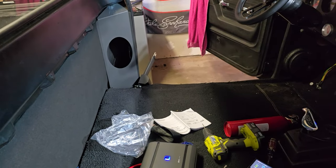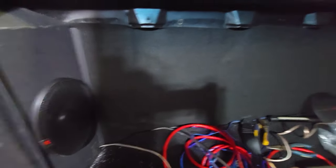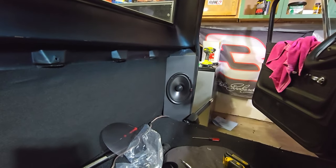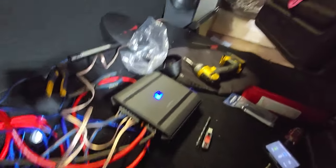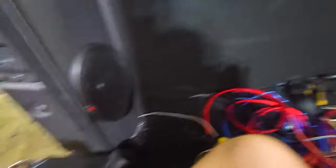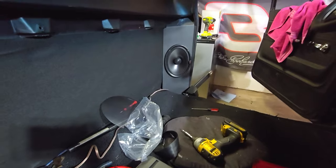I'm going to get this last one installed and call it quits for the night. I got all the speakers installed, I still have to put the cover on that one — that one is an epic pain in the butt for me. I got to fix one of the screws, but they're all hooked up and I was just playing it. Tomorrow I'm going to clean this all up, put the covers back on the speakers. That cover right there keeps wanting to come off for some reason.